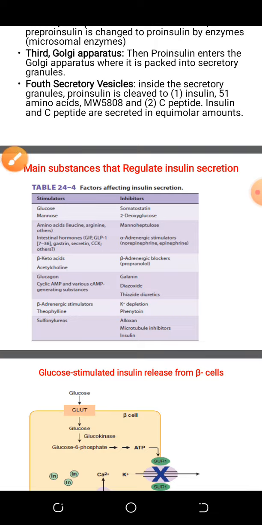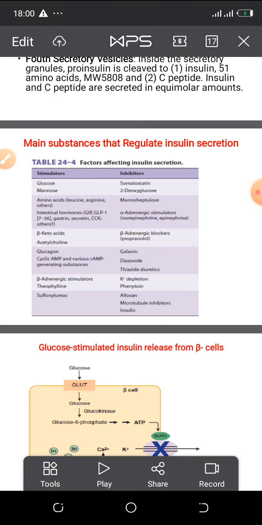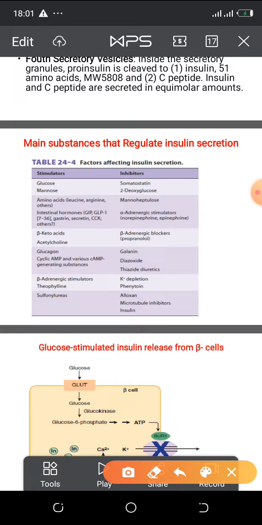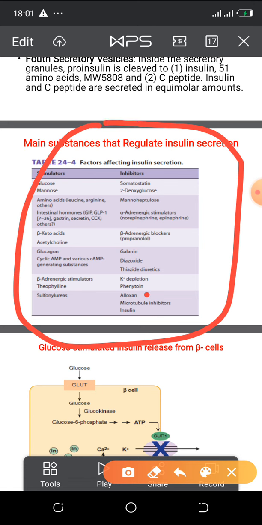But we also have other factors. Let's start from down here. Alloxan. Alloxan is known to destroy the pancreatic beta cells, and it is very much used in research to do with diabetes mellitus, because alloxan destroys the pancreatic beta cells, so there is no insulin production. When there is no insulin production, it leads to a condition called diabetes. So this is used in research. These we will not discuss, but it's just important to know that these factors can affect insulin secretion.